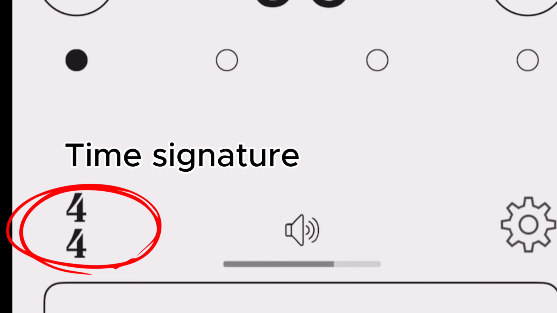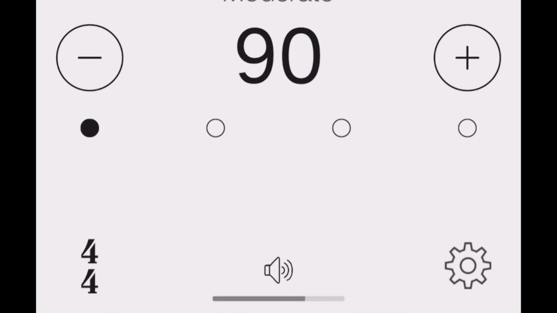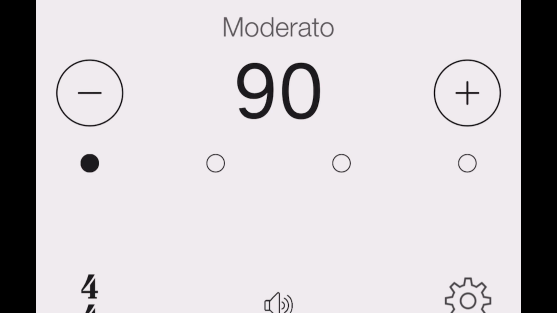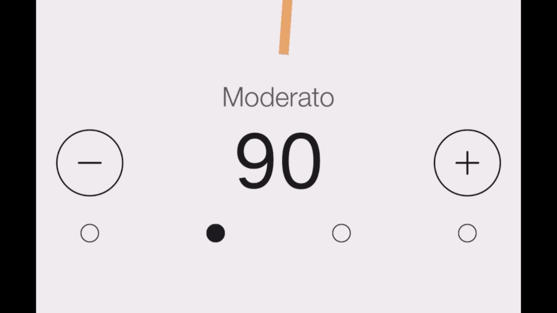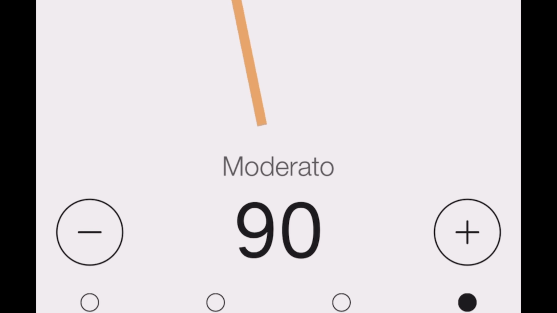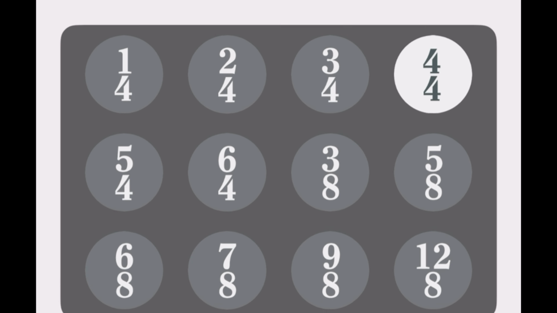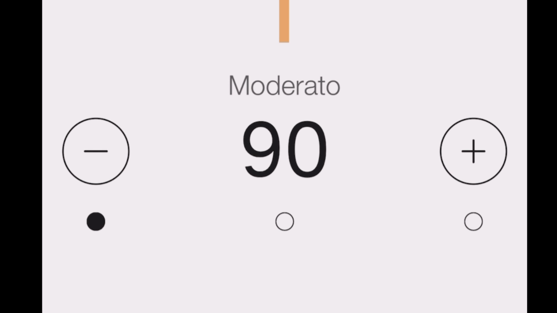This is time signature that can show 4 beats exist in a bar, and each beat is a quarter note. If we change the time signature, the way that we count beats in a music will change. We have 3 beats in a bar.